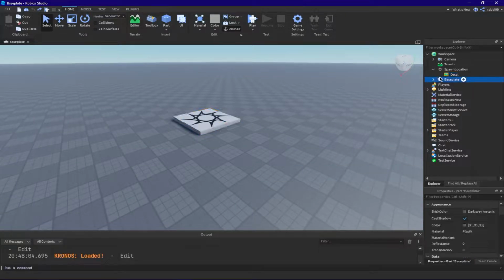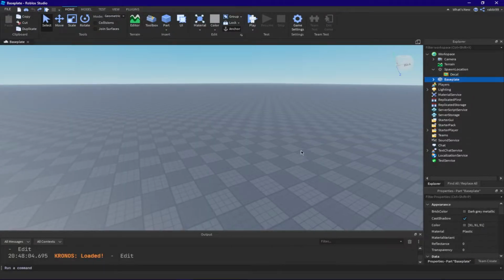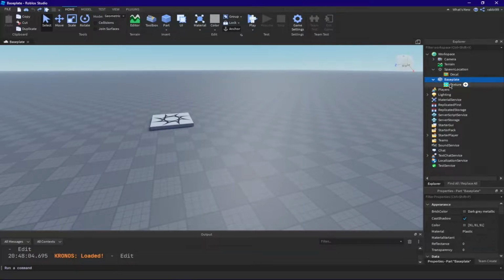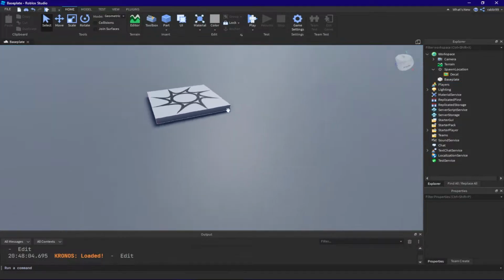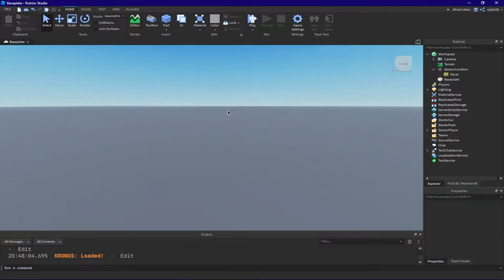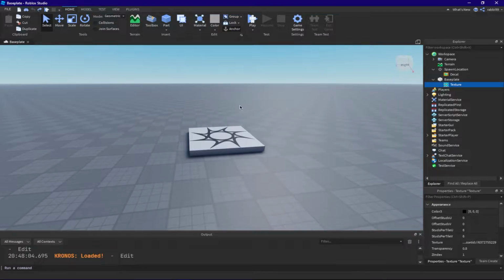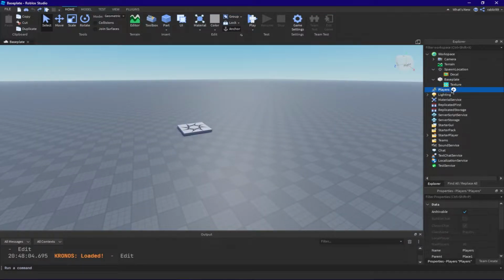And you have the base plate. And the base plate is a huge part, okay? You can open it and you see it has a texture on it, which is similar to the decal, but it's a little different. You can also delete that. Then it looks really smooth, which kind of looks weird to be honest, so I'm gonna add that back. You also have players, and in this object, the players will be shown. You can read their names and stuff.